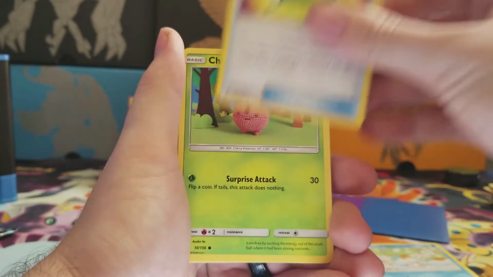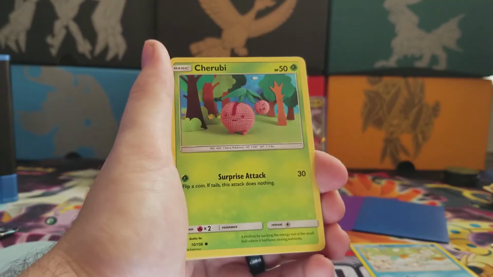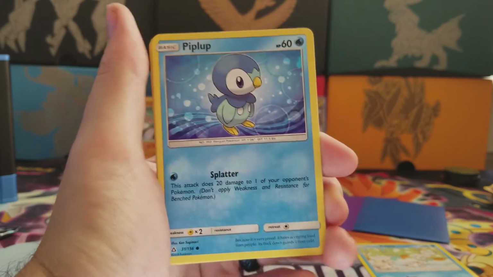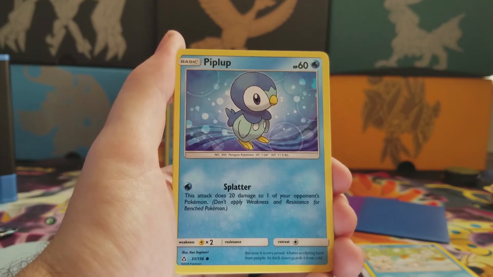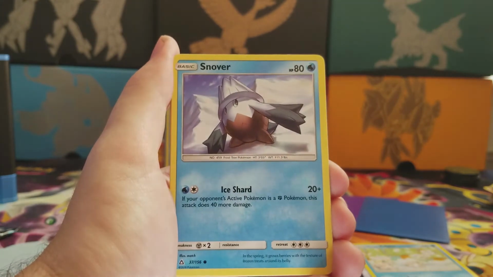Bronzong. Missing Clover. I think we've gotten 1 in each of these, so I think we have 4 now. Cherubi. Oh, look at this. It's one of the Piplups that they have in here. This has the attack that's called Splatter. This attack does 20 damage to one of your opponent's Pokemon, so you get to pick. That's pretty cool. Snover, Ice Shard.